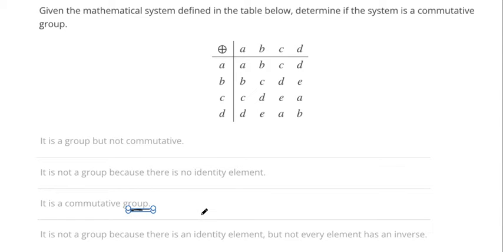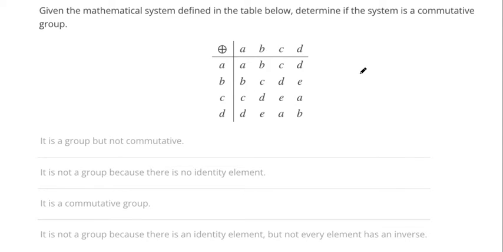So because we have an option, it's either a group or commutative or both. For it to be a group, it needs to be closed, which means every element in the rows has a chance of pairing up with every element in the columns, and it does, right? A connects with B, A has a chance of connecting with C, and A has a chance of connecting with D. So if you have A, B, C, D in the row, you've got to have A, B, C, D somewhere on the columns. So we're good.